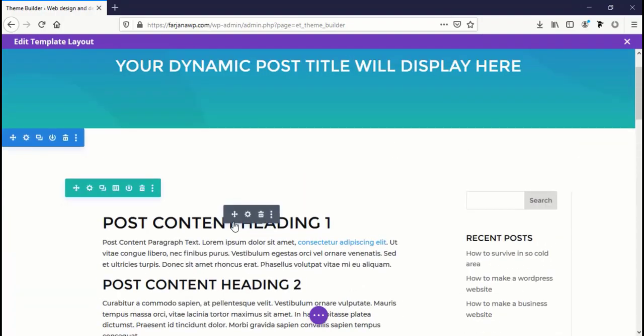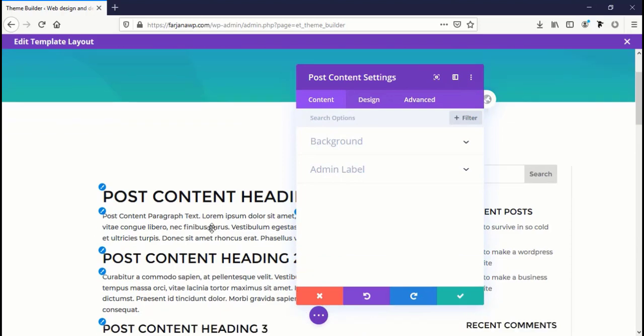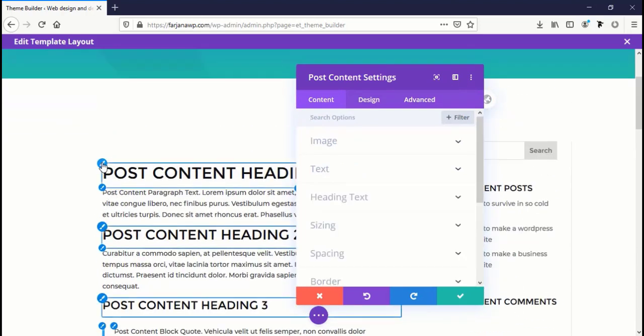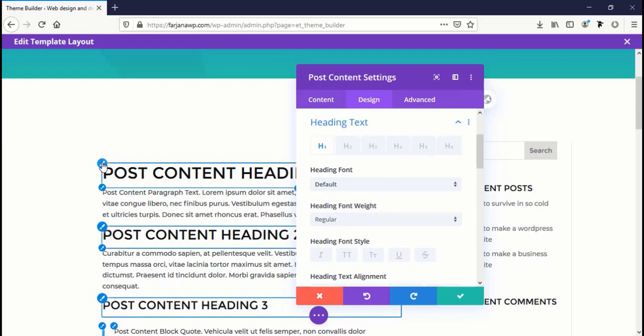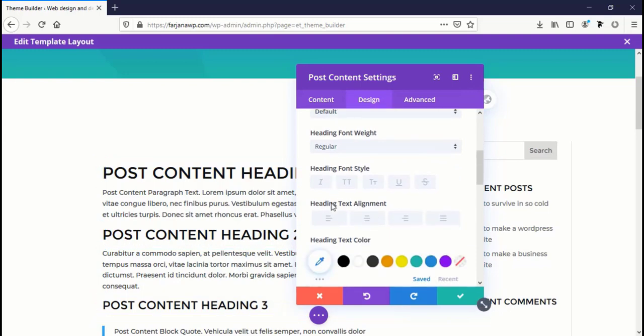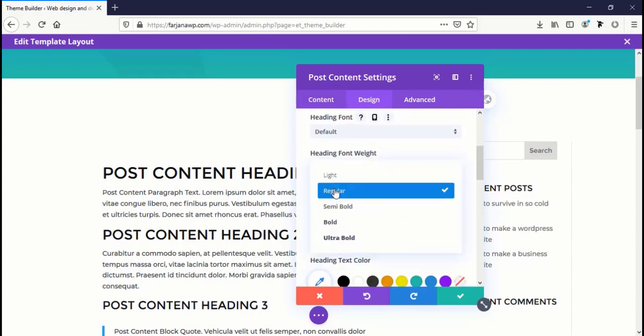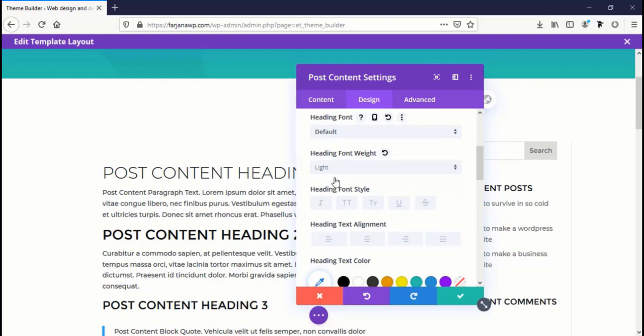And for left area we can also style our default style. Here is style for H1. We can change our font style from here. Font weight to light.